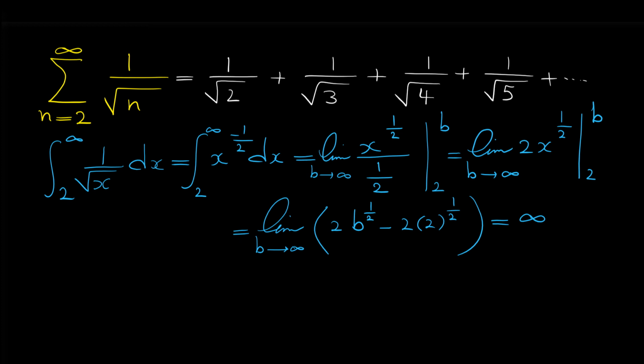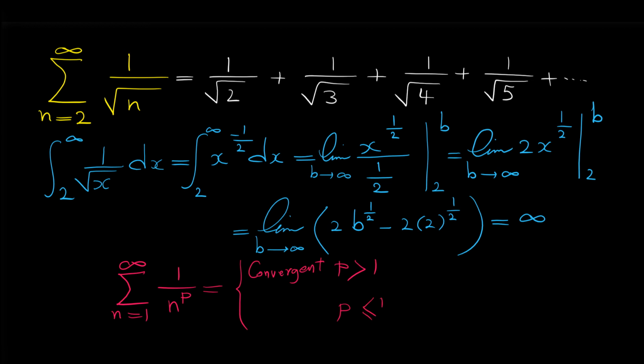With the integral test in general, we can prove that the series in the form of sigma 1 over n to the power of p, n starts from 1, 2 or any other number to infinity, is convergent if the power p is greater than 1. So convergence happens if the power of n is greater than 1. If the power p is equal to 1 or less than 1, then these type of series are divergent.